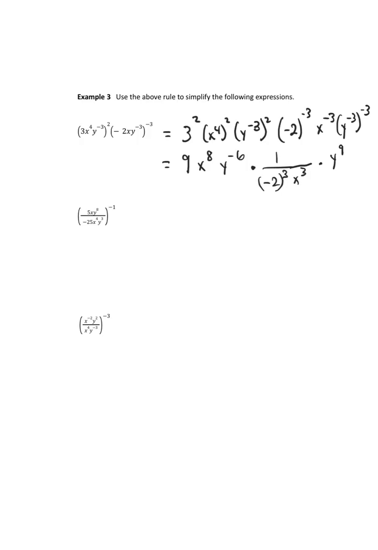All right, I'm going to skip that example and just do that last one instead. Use this space to finish this one. So 9 x to the 8th over y to the 6th. And then I would have a negative 2 cubed. So that would be negative 8 x cubed. And then that y to the 9th would be up top still. All right. So the negative 9/8.